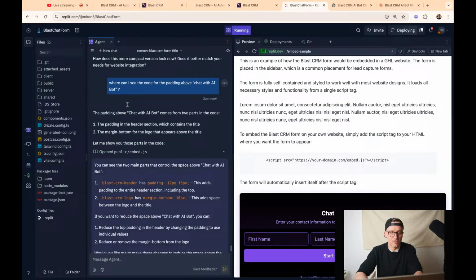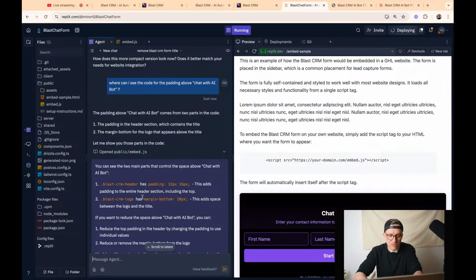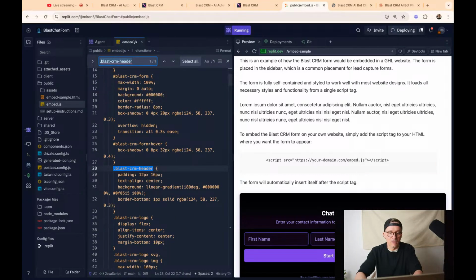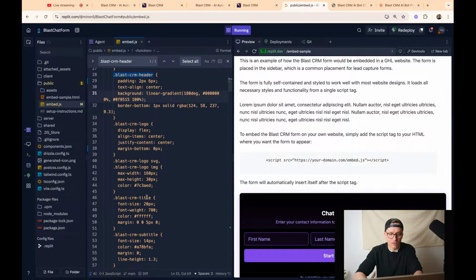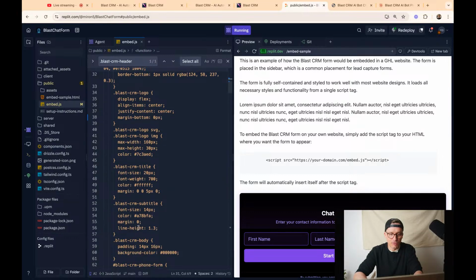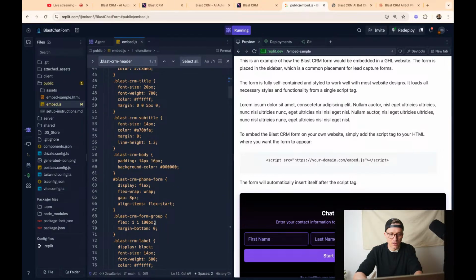Embed.js, public embed. Padding 12. Oh, it still has a logo here. Title, subtitle. What does this change?